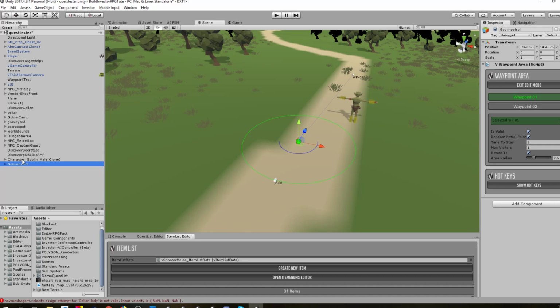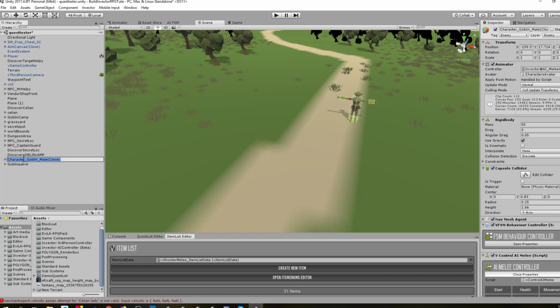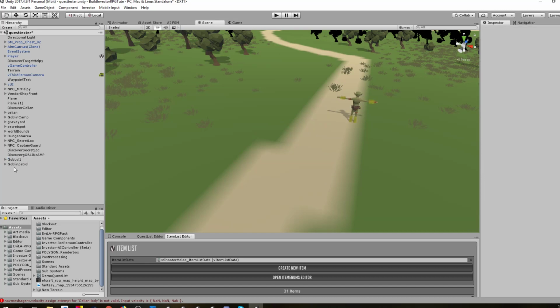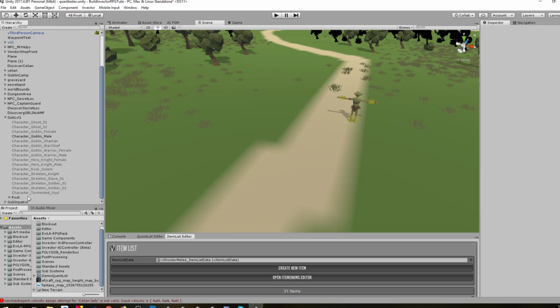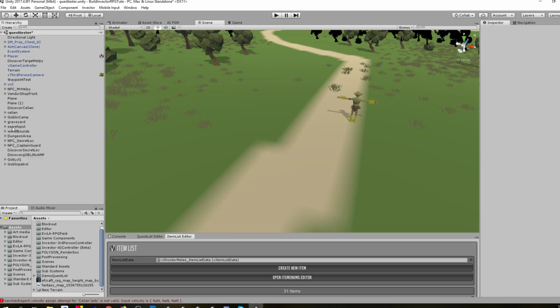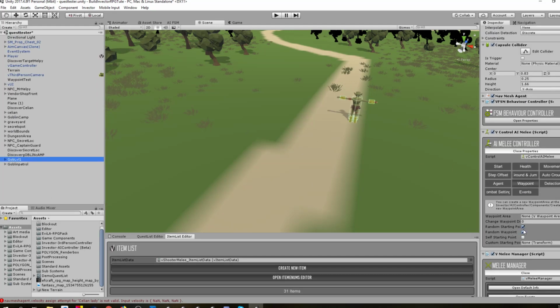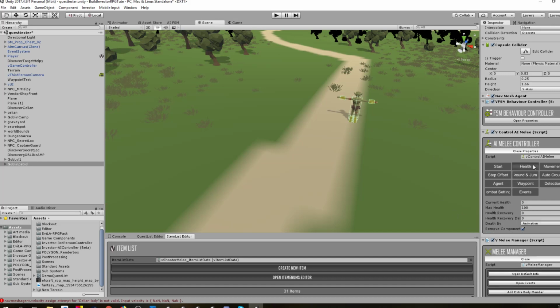Where is my goblin that I made? Here. I'm actually going to rename this as well. We're just going to go Gob level 1. And do we need to change anything else on it? No, the name will be fine. So we go Goblin level 1, we come down to the waypoint area, we drag our waypoint area onto there, and all these settings are fine except for self-starting point, because that just means he'll start from wherever he is in the system. Our health, we're going to knock down the max health to 50, so it's only going to take us a couple of swings.